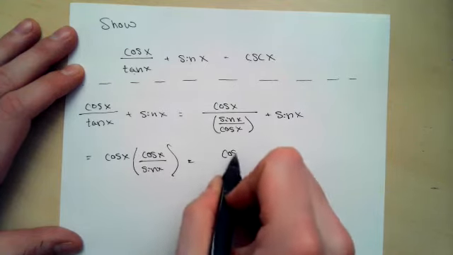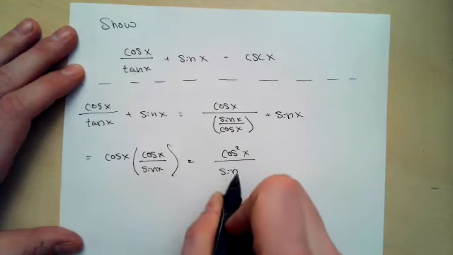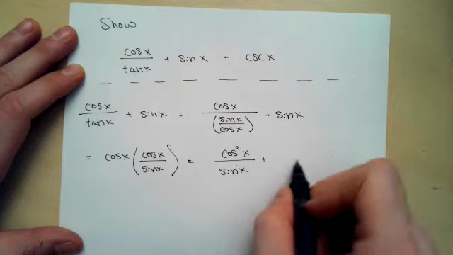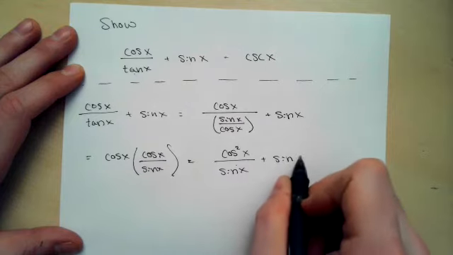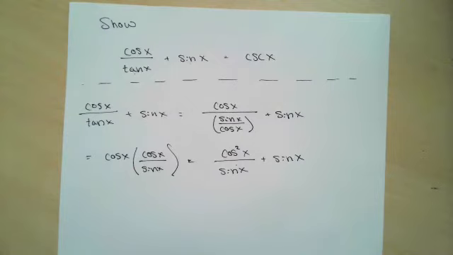And now when we combine our terms, we see we have a cosine squared in the numerator, sorry, just one sine in the denominator. And this plus sine x is still hanging out on the outside. So less diversity here, usually a little bit better. Fewer things you've got to know, fewer identities you've got to know.